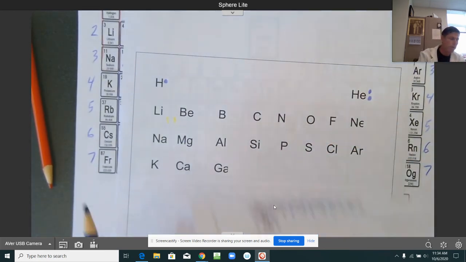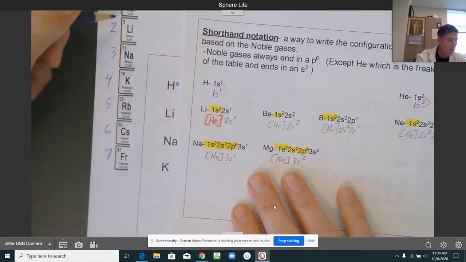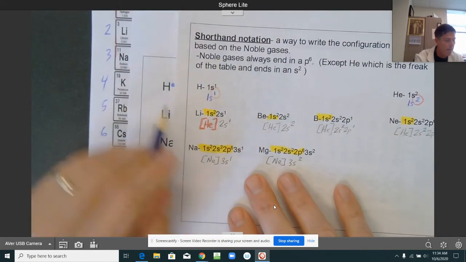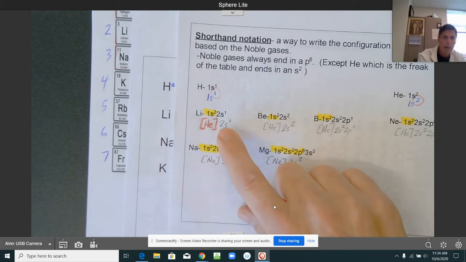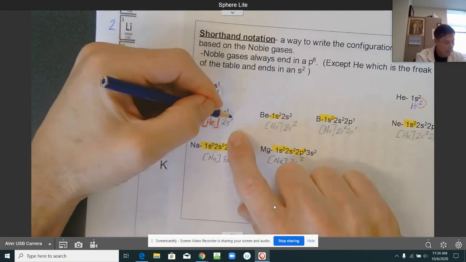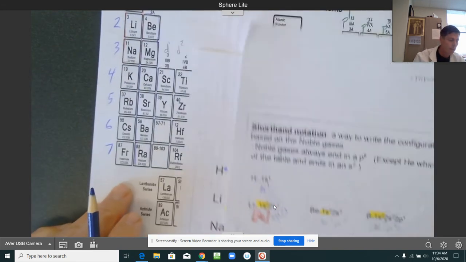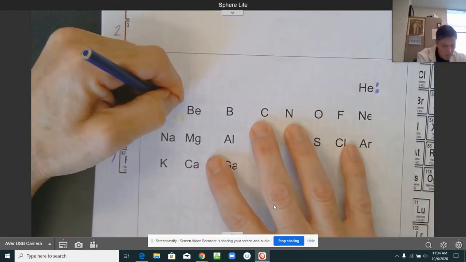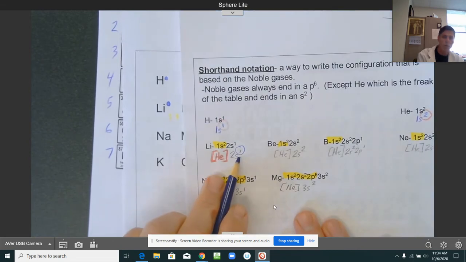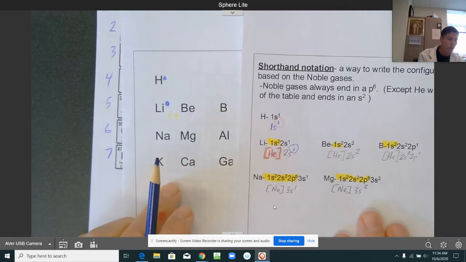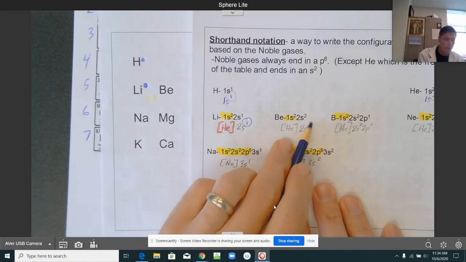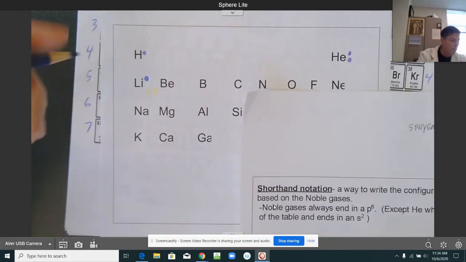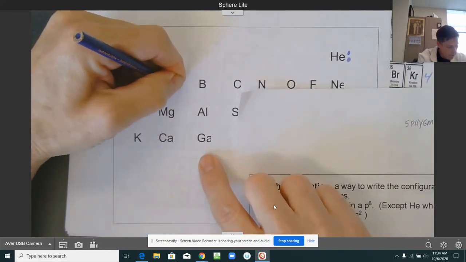If we continue on, once again, you can do it off the periodic table. You can do shorthand, longhand, doesn't matter. Look at lithium. I want the thing at the very end, the highest energy level, and then how many electrons are there. So this has 1 electron. So if I do the Lewis dot for lithium, there's my 1s. Beryllium is a 2s, or an S2, sorry. So there's S1, there's S2.